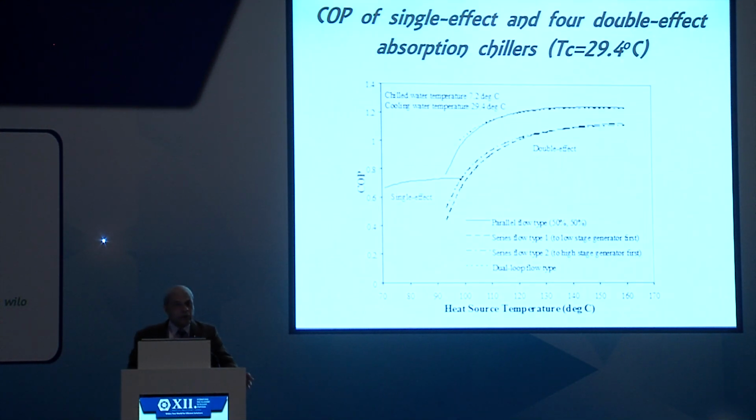Let me show you some of the performance data for those three types of double effect absorption chillers, kind of digging deep into them. So here I have the COP, the second law efficiency, and the exergetic efficiency. You see the single effect and the double effect. Of course, we're using the single effect as a reference frame to compare things to. You can see the double effect for the parallel flow, and then the series flow type number 1 and the series flow type number 2, and then the dual loop flow. The double effect for the parallel flow has a good COP relative to the others. The dual loop also has a higher COP. The series type 1 and series type 2 are at the lower end. So that's for the COP.